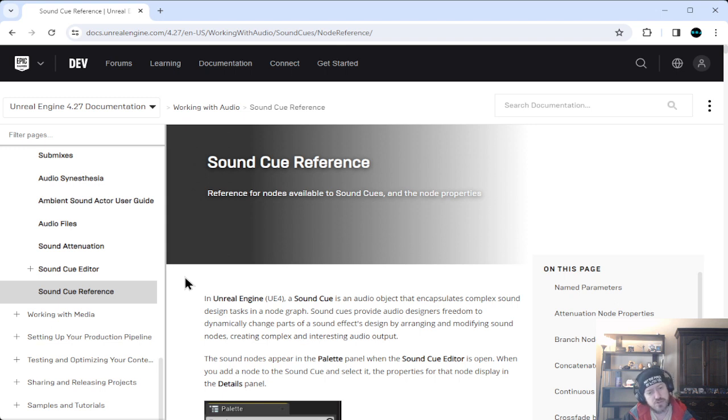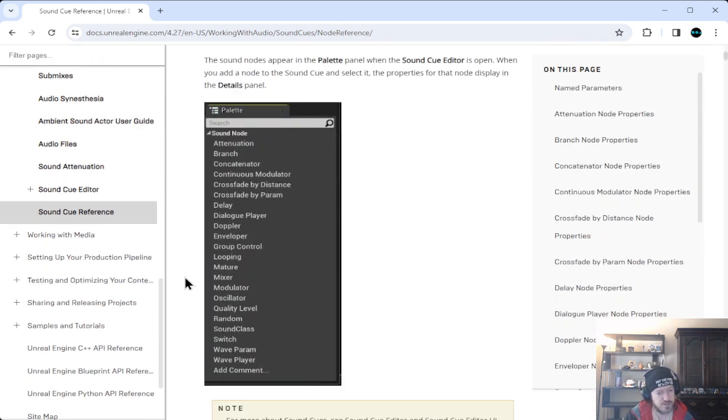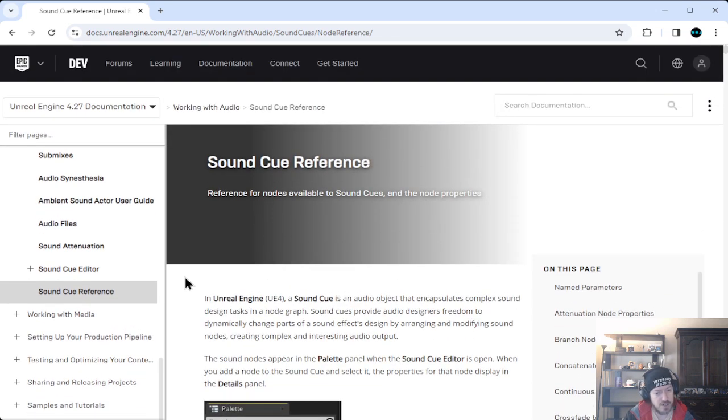Well, okay. So according to this, which again, doesn't feel like you're wrong, but this one doesn't sound like it's covering all the information either. So in the Sound Cue reference, the very first two paragraphs say: in Unreal Engine, a Sound Cue is an audio object that encapsulates complex sound design tasks in a node graph.